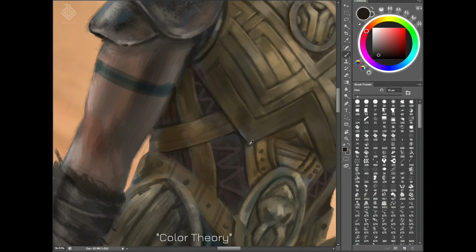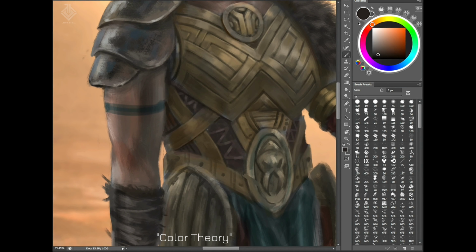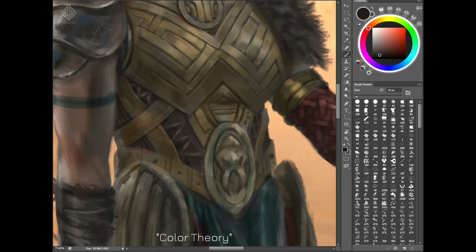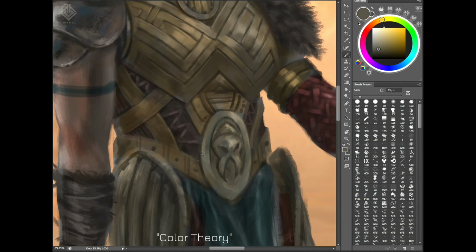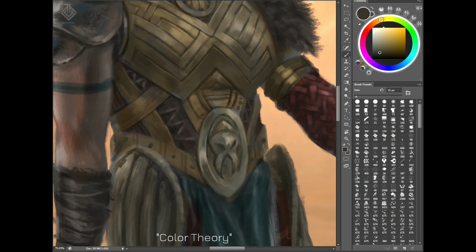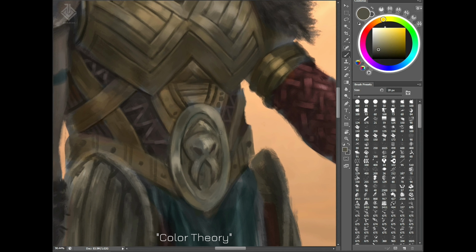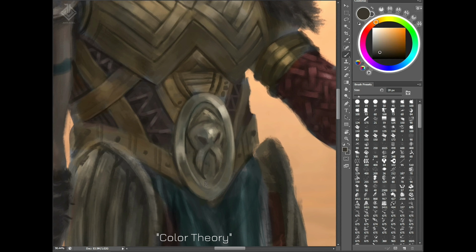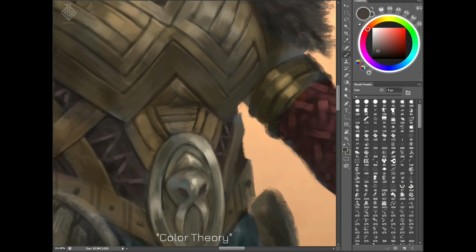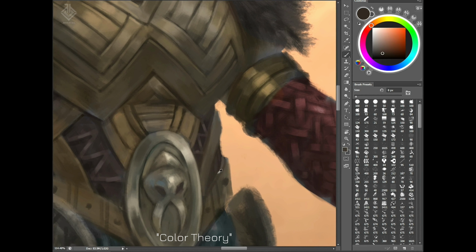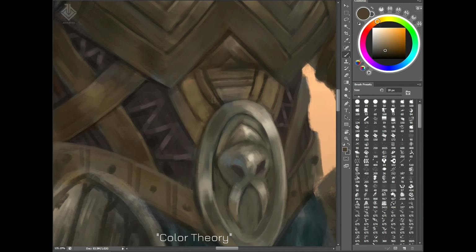Analogous colors are groups of colors that are adjacent to each other on the color wheel, such as blue, blue-green, and green. Analogous color schemes create a sense of harmony and cohesion. You can use analogous colors to create a unified and balanced color palette for your character designs. This can be particularly effective when representing characters from specific environments or cultures that have a distinct color palette associated with them.